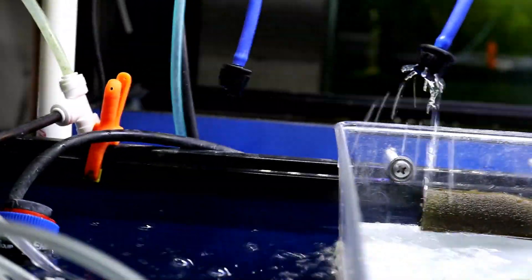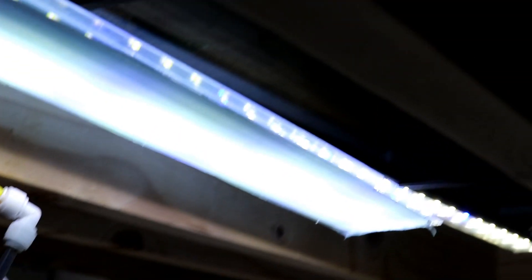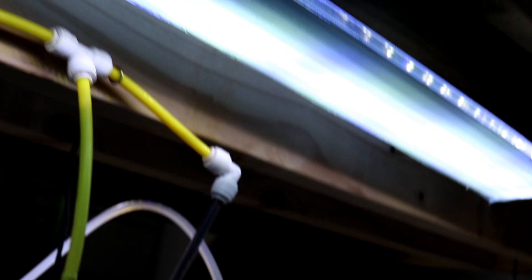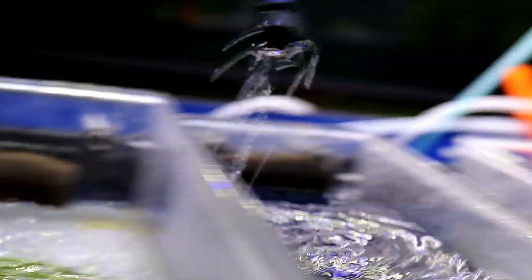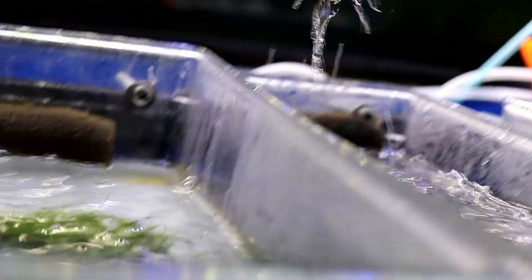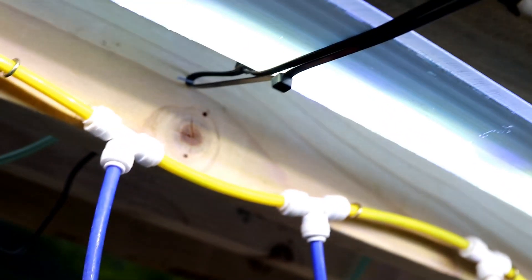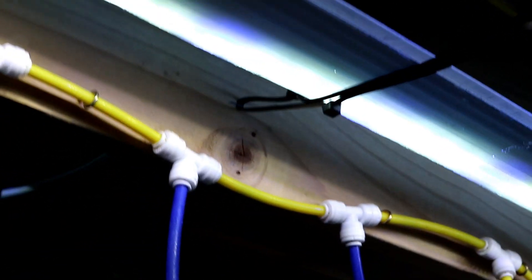Another change that I made is, if we can look up under here, you can see this light. If you see down there, you can see where the light is actually exposed. And the biggest problem that I was having with this light is, with these containers being so close, that I was getting a lot of algae buildup pretty quickly.